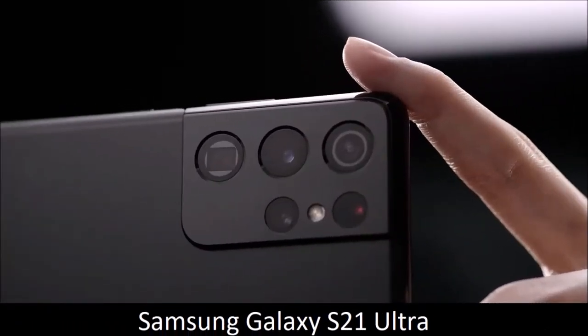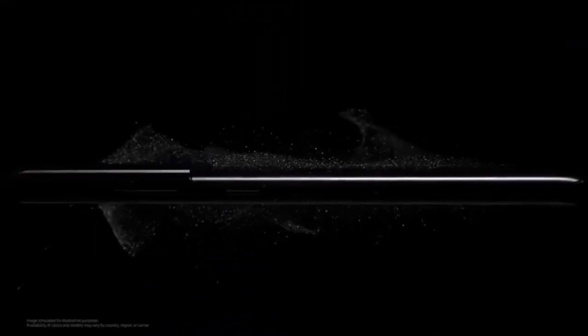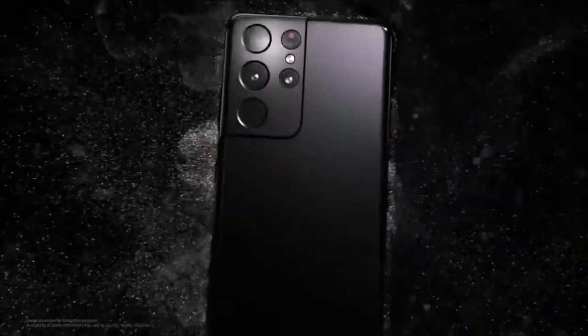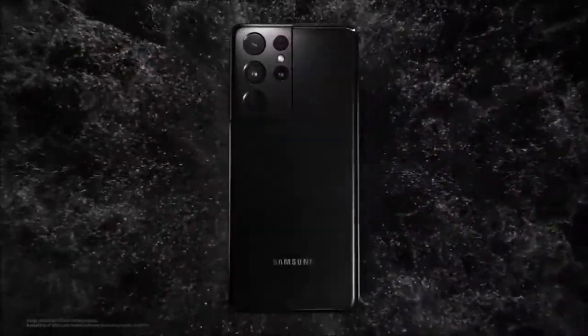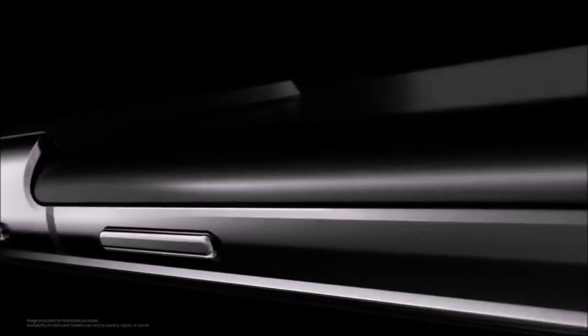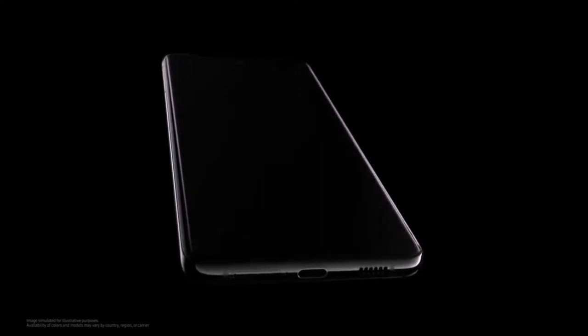Samsung Galaxy S21 Ultra — Best Premium Gaming Phone. If you want a phone that is great for gaming but not only that, the Samsung Galaxy S21 Ultra is the ideal choice. It is Samsung's latest premium phone and features the best specs across the board. Samsung's flagship for 2021 is not advertised as a gaming smartphone, but it is a real powerhouse that delivers exactly what most gamers need. The only problem with this phone is its price — it is an incredibly expensive device, and few people will be able to justify such a splurge.